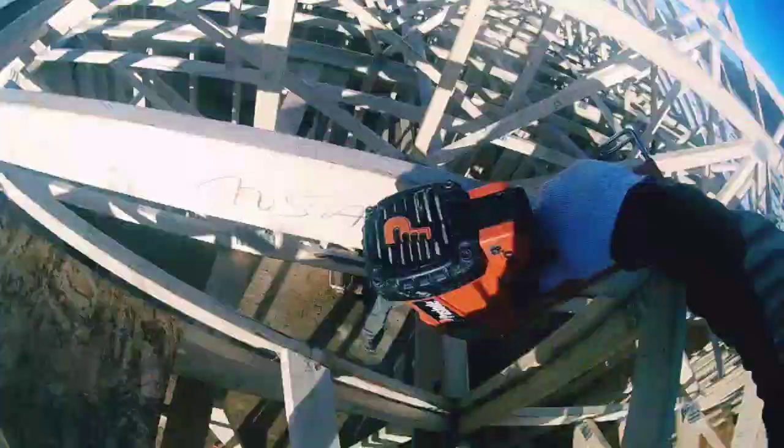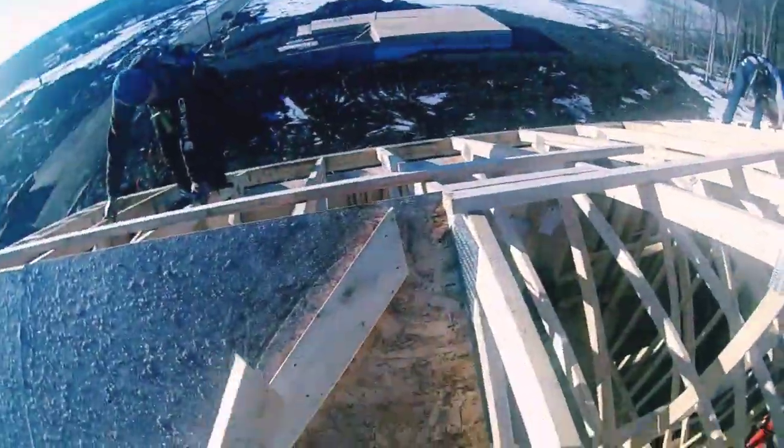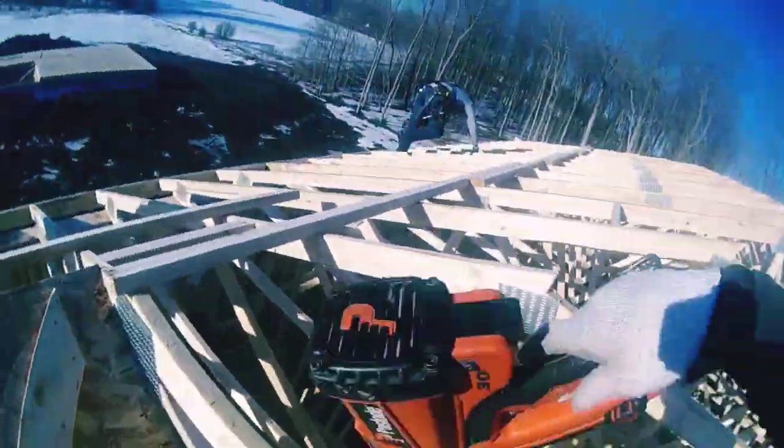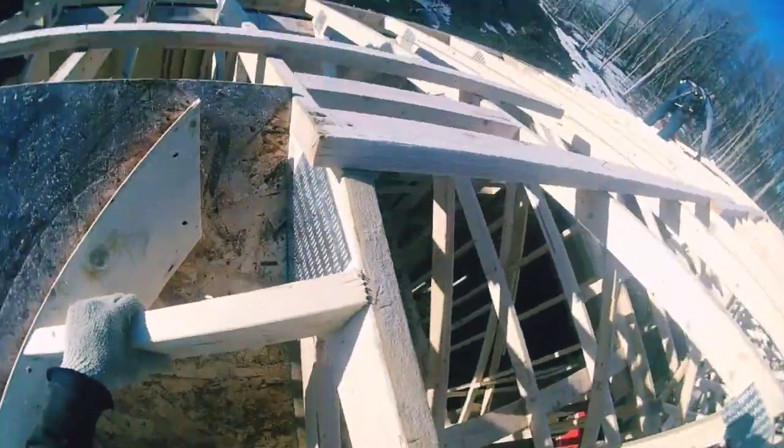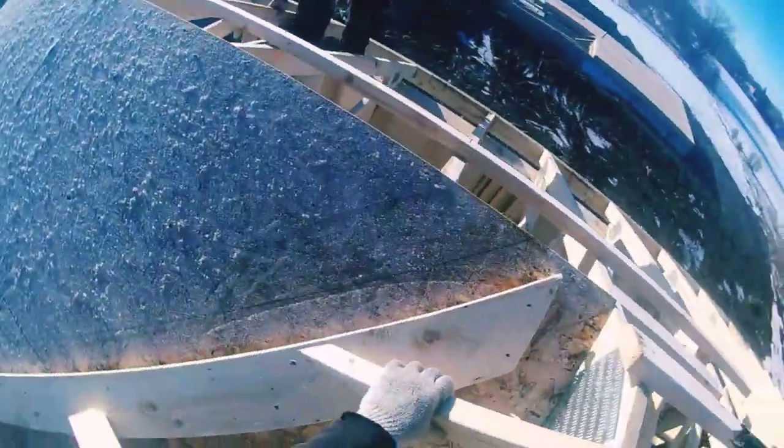Slippery as fuck. Ah, there it is. Fuck! Should make some boots with actual traction on them. Some real... Pardon? Oh, yeah, yeah. Yeah, I was just falling.